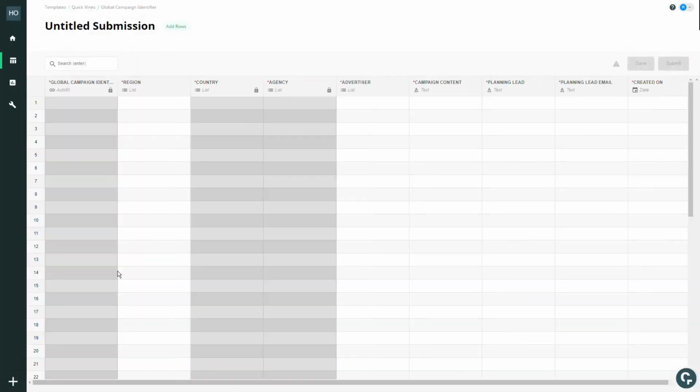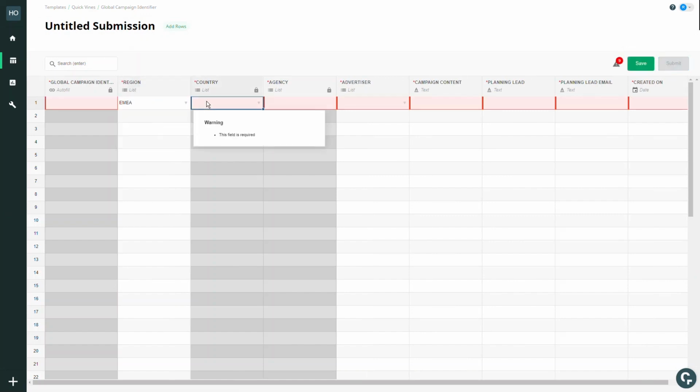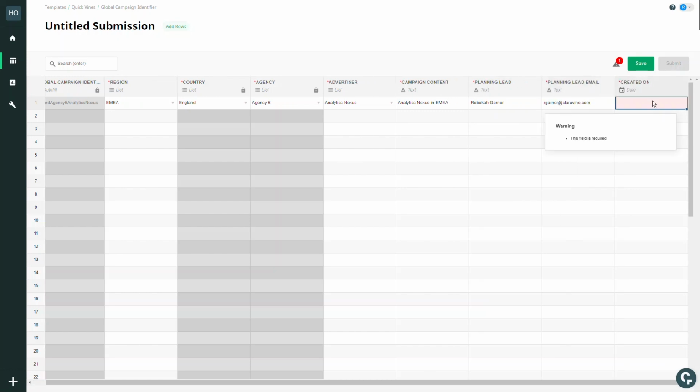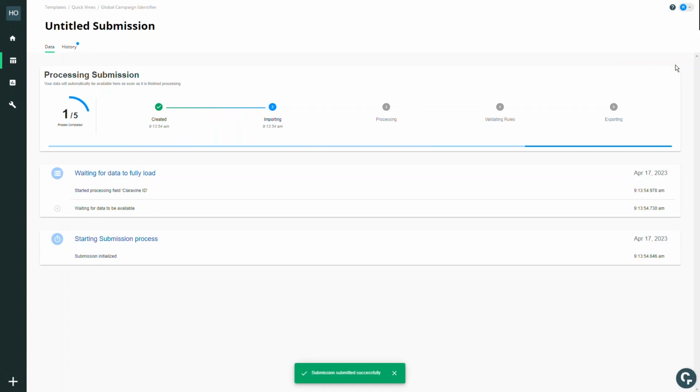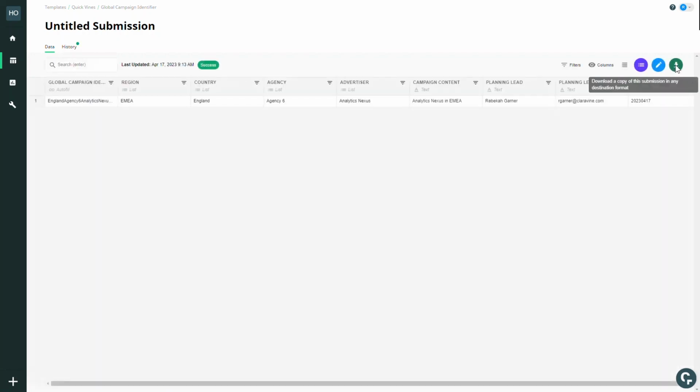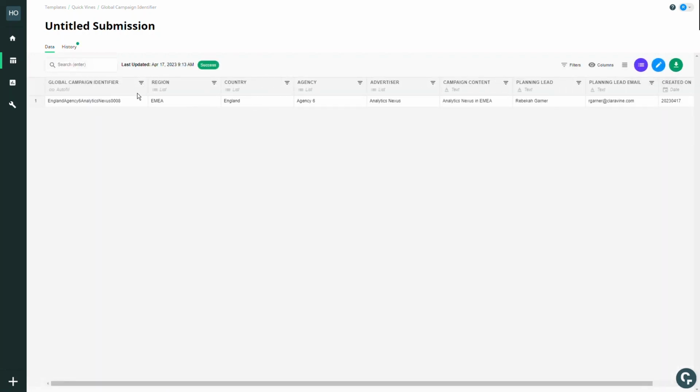So imagine now I'm a marketing planning lead. I have a template that's specific to creating a global campaign identifier. I have a template that is lists and field specific that I need to fill in. And as I'm creating these, this will be shared out to all of the channel teams. You could have any information in here that you'd like. We have information like the planning lead, the date it was created, who the advertiser is. As I click submit, Clairvine saves and stores the submission data on this template as a powered list.